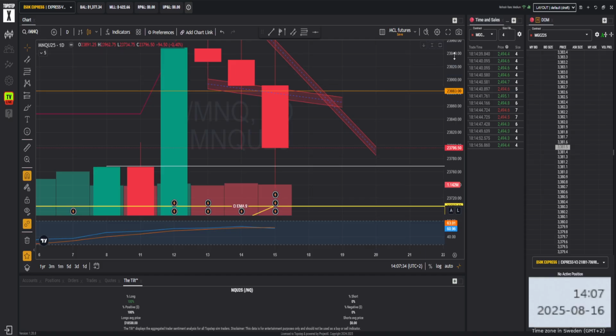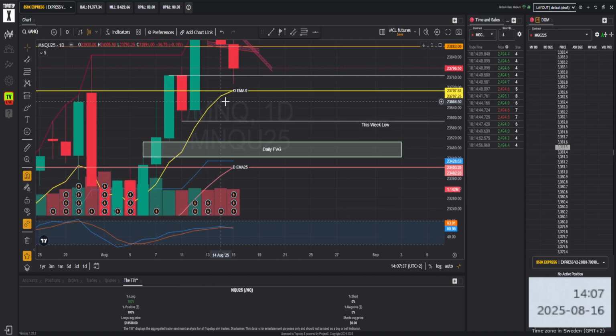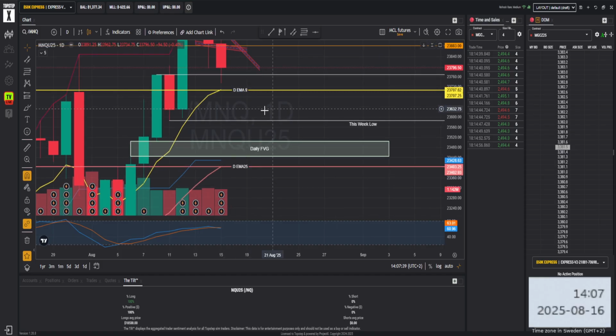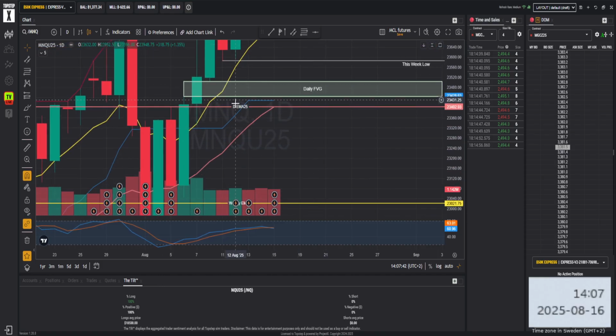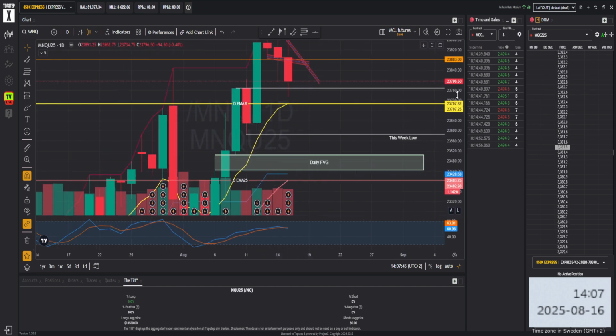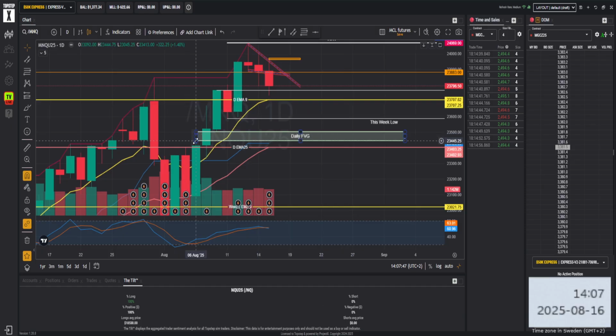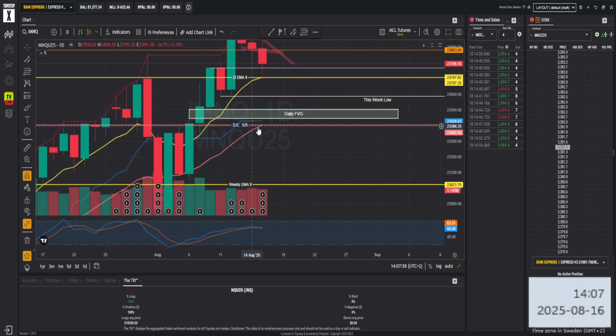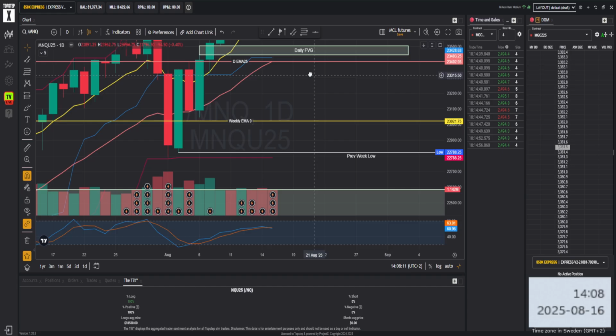If we go down, on the downside you have the 9 DMA, daily EMA 9. We have seen that hold a lot of times. We do have a small daily fair value gap down here. So we might go down here. That's also where EMA 25 is. So if we take some days to come down here, the EMAs will be up in this daily fair value gap and we will bounce into it. And I would say we might rally from there.